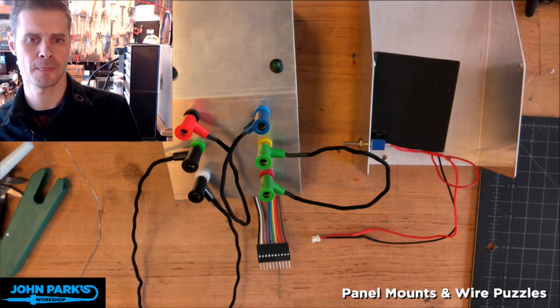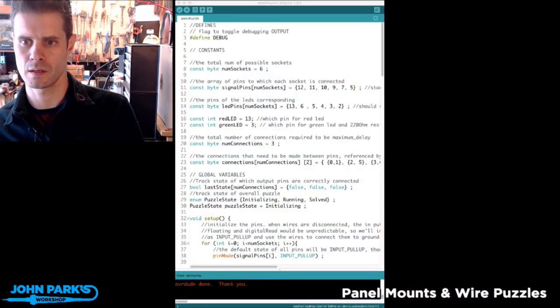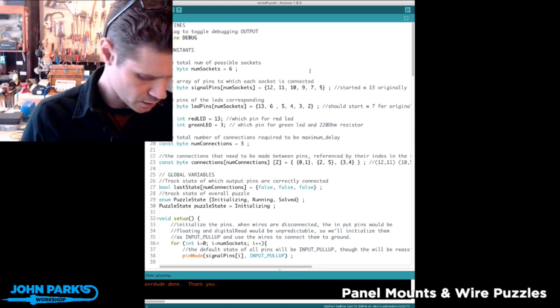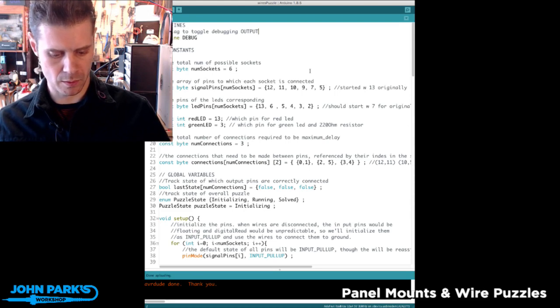So I'm going to make a new window using Arduino wire puzzles. Okay. And here you go. Let me make this a little wider. 12, 11, 10, 9, 7, 5. Yeah, so I'm going to plug in this Itsy Bitsy. And I will upload.